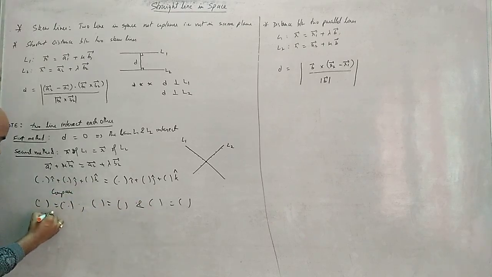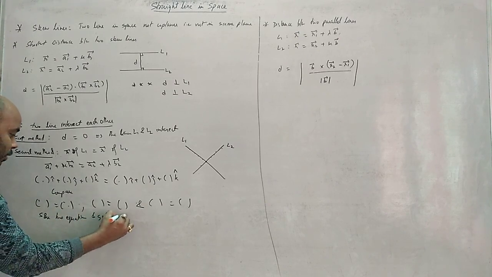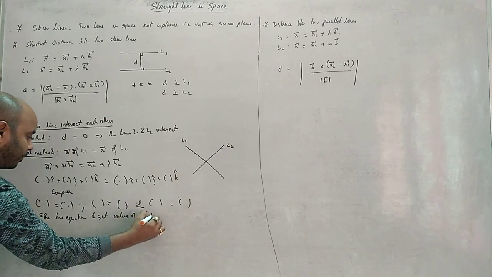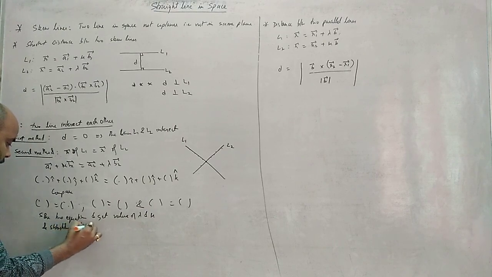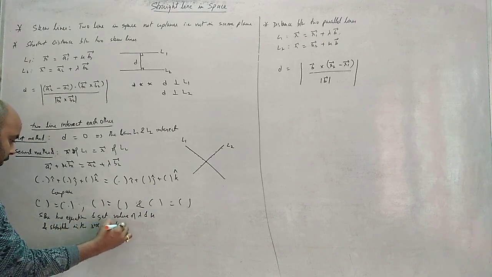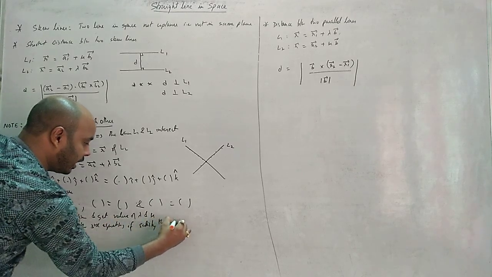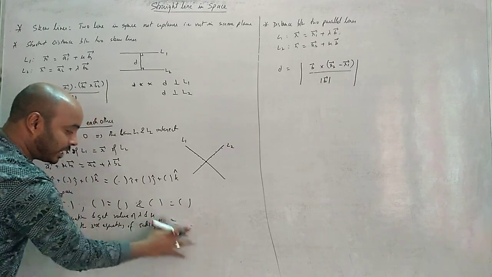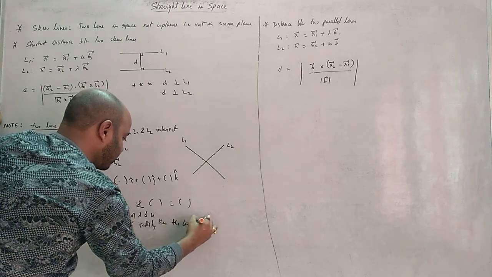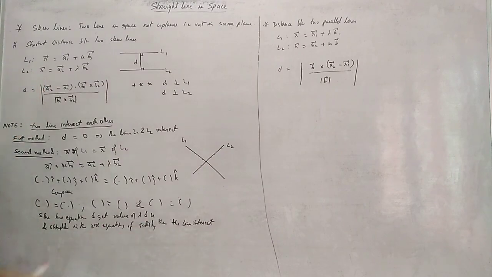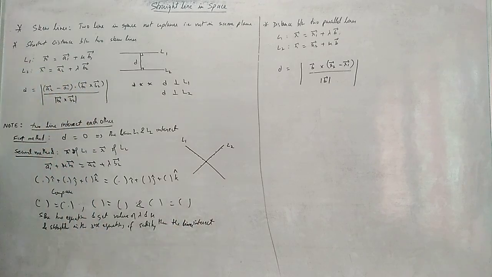Now what's the job is? Solve 2 equations and get value of lambda and mu and substitute in the third equation. Okay, if satisfied, then the lines intersect. Satisfy मतलब क्या? Yes, lines intersect कर रहा है, तभी तक satisfy कर रहा है. Am I clear, class? Okay, do you understand? The lines intersect.